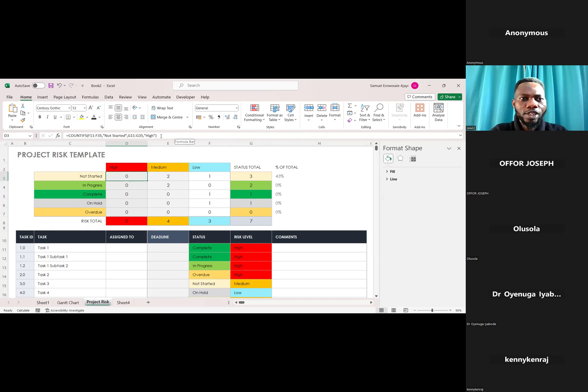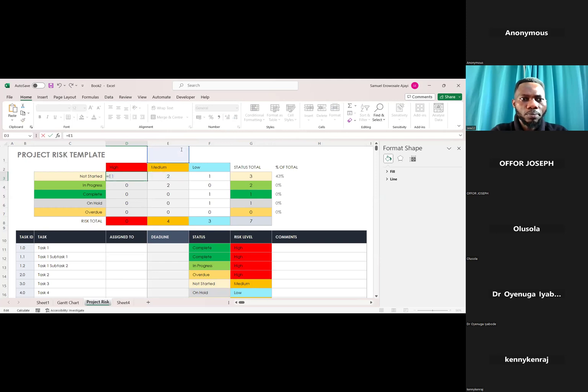The use of COUNTIFS. So let me take this off now, and let me show you how to do all that.